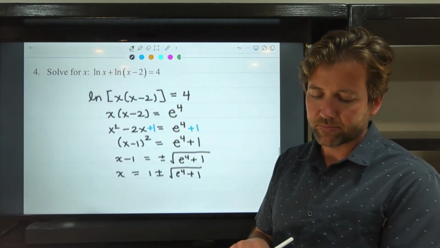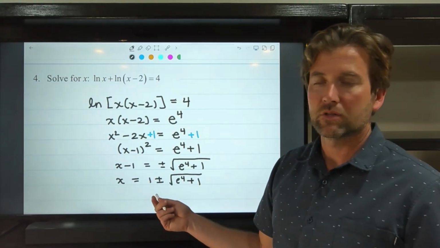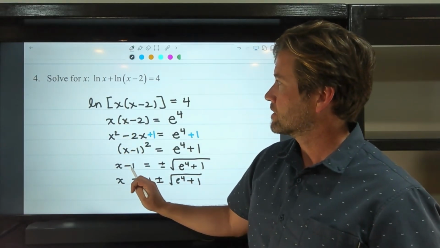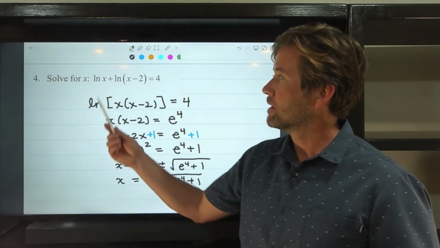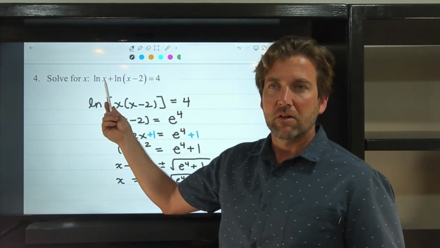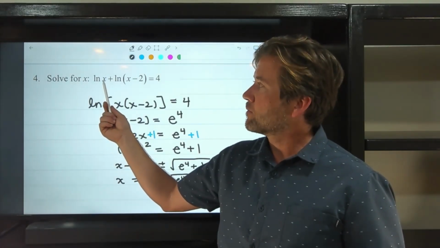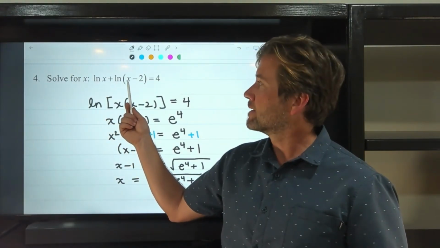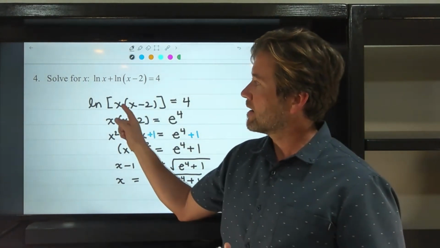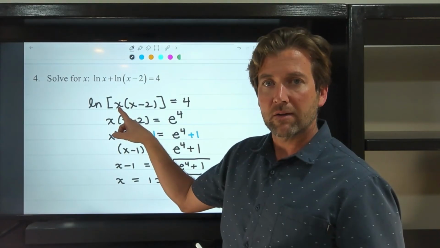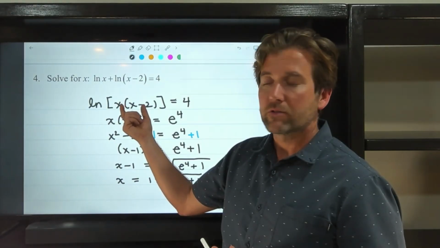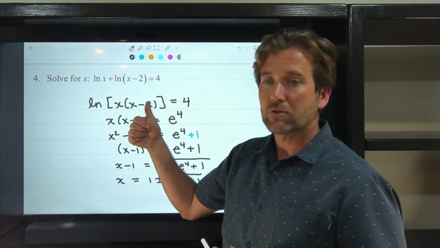Now we have one little issue. It looks like I have 2 solutions. These are actually both solutions to these steps of the equation, but not the initial one. Let me explain. The natural log of a negative is undefined. So x cannot be negative. Let's say x is negative 1. If I plug in negative 1 here, natural log of negative 1 is undefined. If I plug in negative 1 here, natural log of negative 3 would be undefined. But in the next step, since I condensed them, I have the product. If x is negative 1, this would be negative 1 and this would become negative 3. And a negative times a negative would become a positive. So then when I take the natural log of a positive, it's all good.